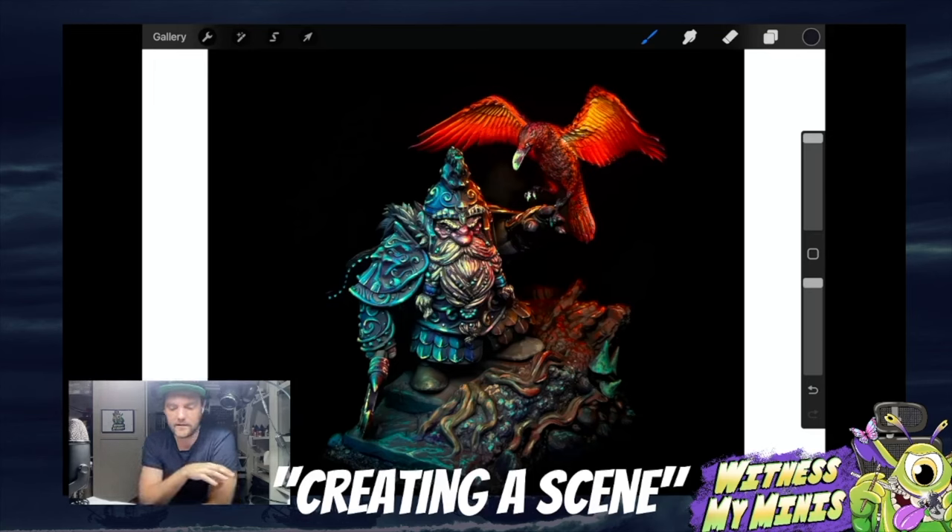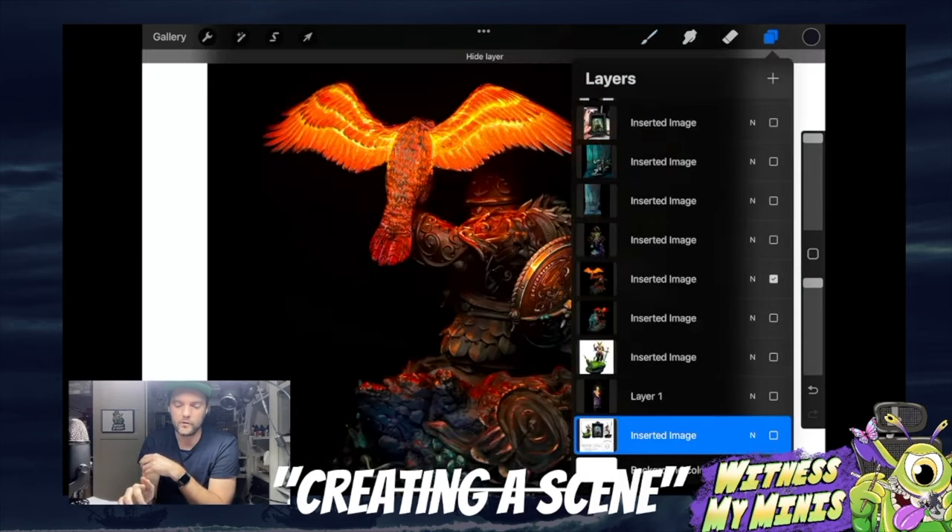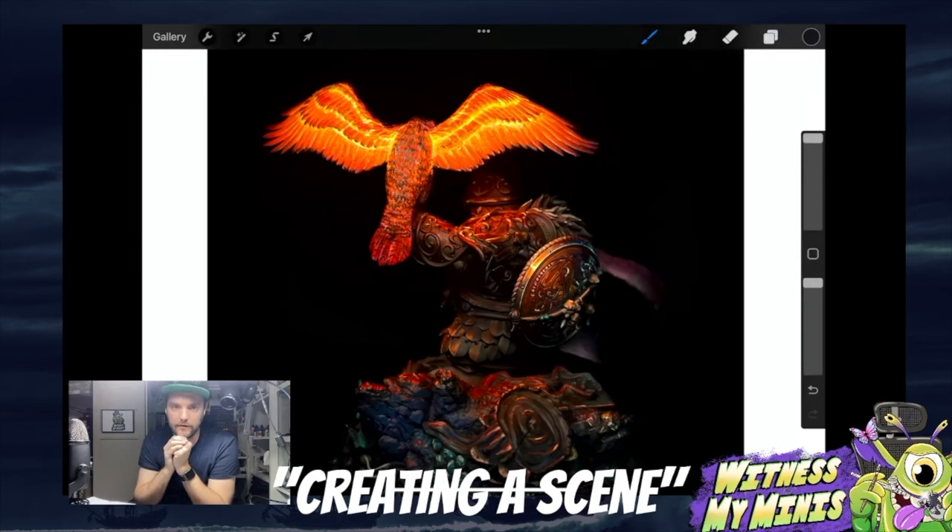Atmospheric painting — it's the bee's knees. What you see here is lit with atmospheric painting: you have blue contrasting the red, and every highlight, every shadow, everything is lit with the same kind of colors depending on which side you turn the miniature. You have to connect the miniature to the base with your colors. As well, if you have pigments, try to use them to make everything live in the same world.